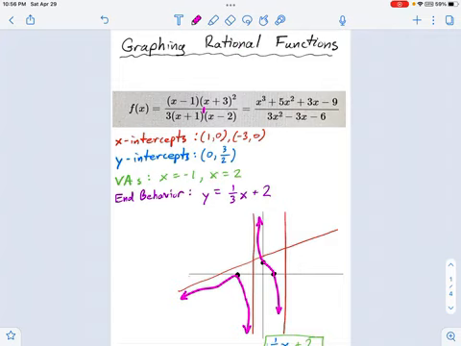You can make your curve look a little nicer. Now, on the other side of this function, all the way on the right side, remember, these are odd asymptotes. They're not even. So the behavior is going to be opposite. See, this is down. That means the other side of the asymptote has to be up, like this. And there's no reason I could not cross that asymptote. There's nothing saying I can't. But there's no reason to. So we're just going to go like this. Okay, and there's my function.